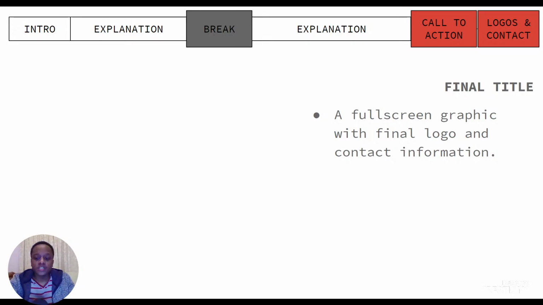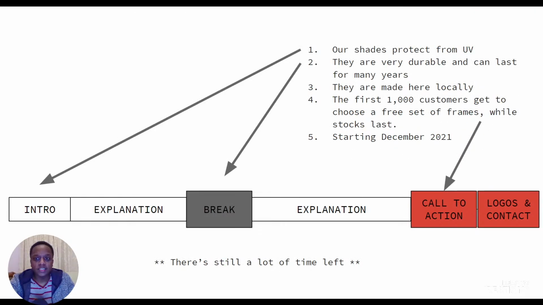So I've seen a question, but I'll get to it in a sec. So once you've understood this general structure, once you've taken notes, you've done your brainstorming, you can now try and break everything up and try and figure out what goes where, what goes into the intro, what goes into the explanation. Try and just spread as much info as you can.